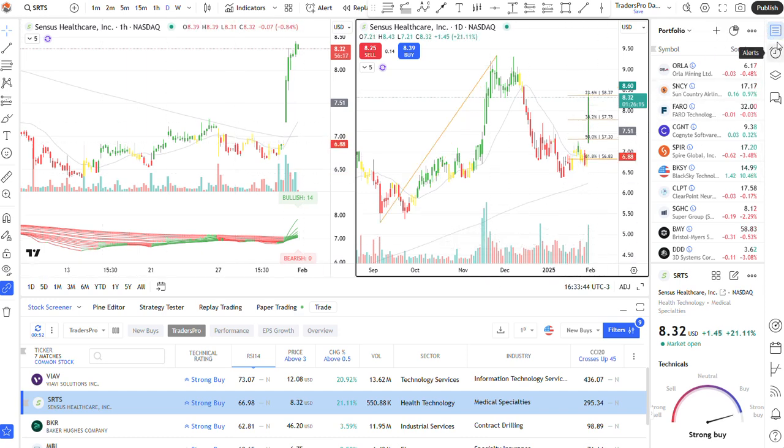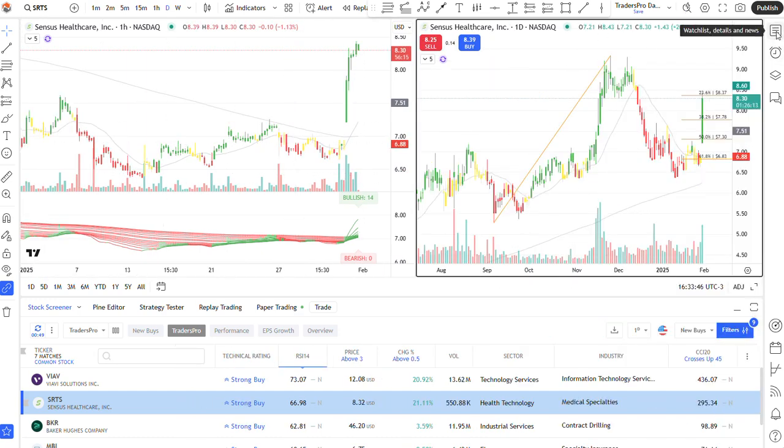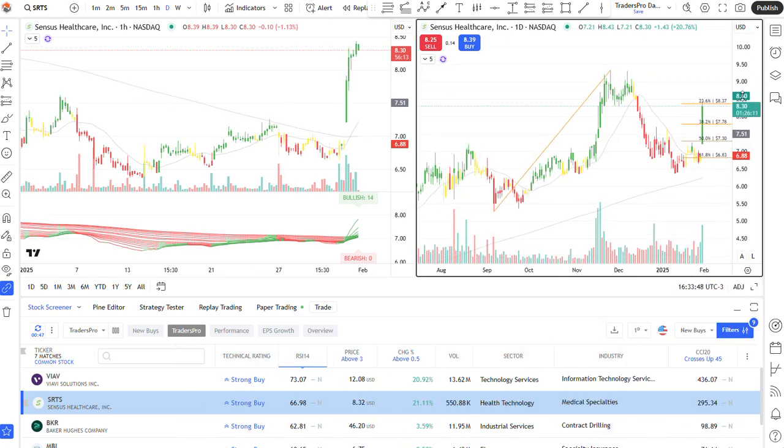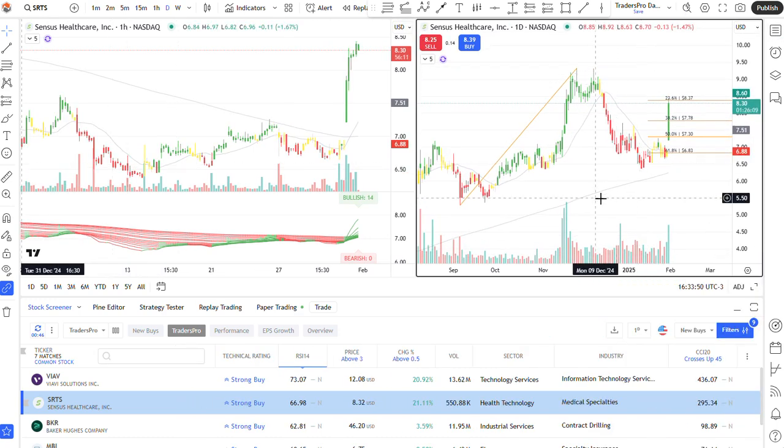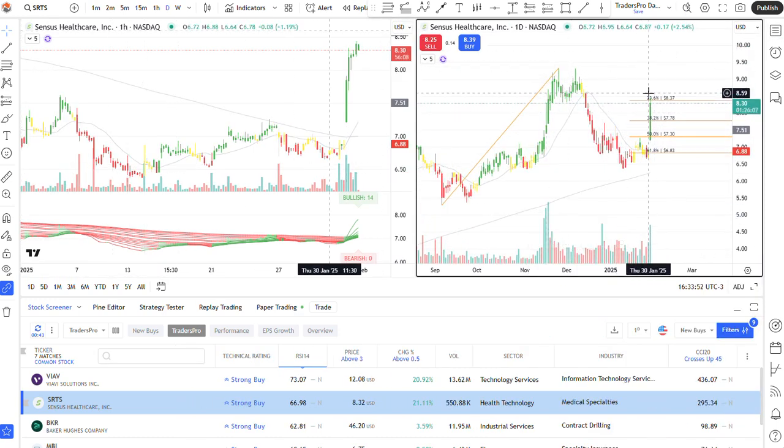can take over here on the side and just get that watch list out of the way if you don't want it there. And so then you can analyze it from here and say, all right, let's take a look at this trade. Do we want to try and set up a trade? And we would be doing this after the market closes.